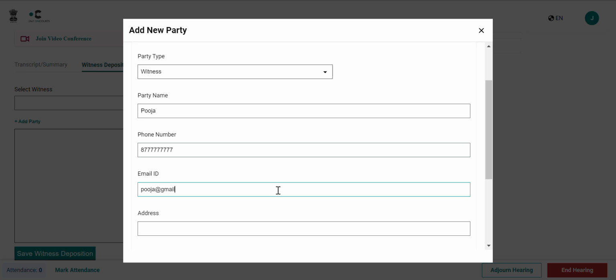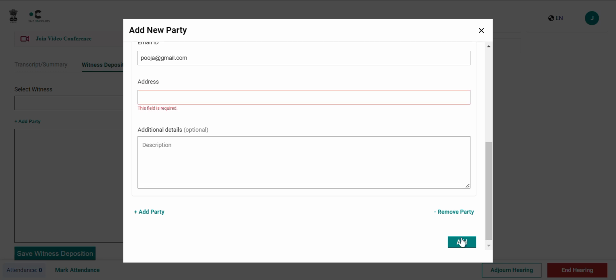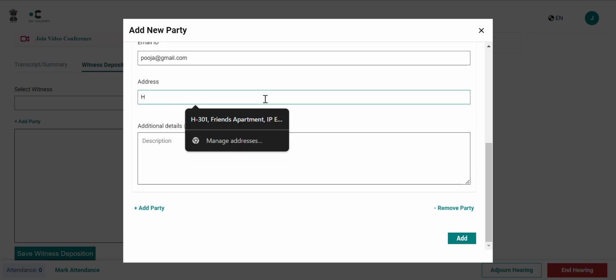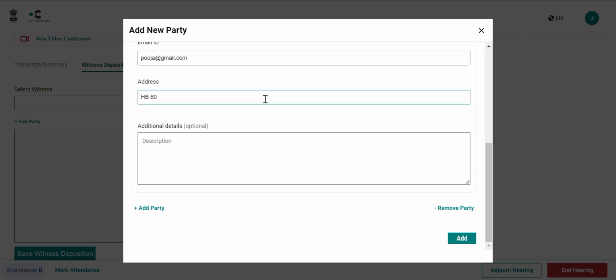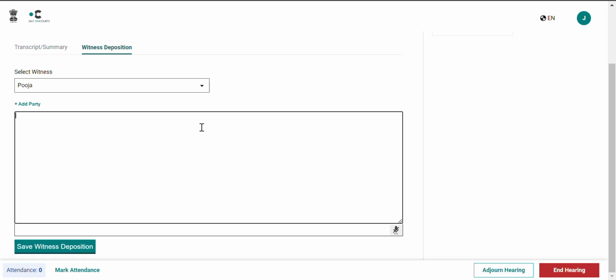Note that once their details have been inputted, this party can be added to the case. Then, their deposition can be recorded during the hearing.